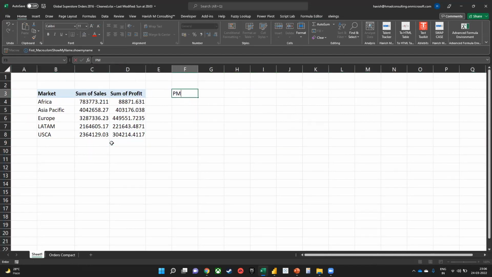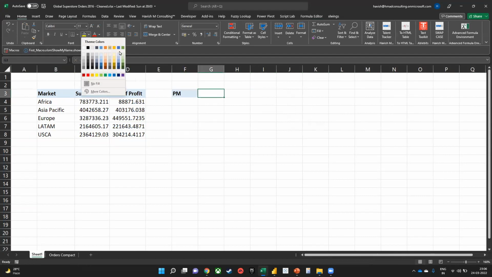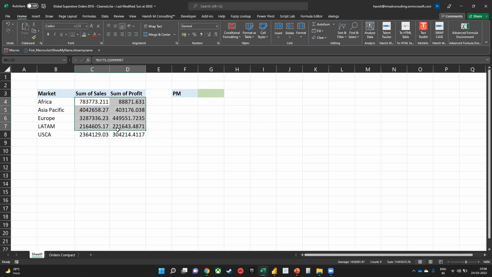Okay, tell me, how do you find the profit margin? If you were to do this on Excel, forget Power BI for a minute. Let's say you had to do it on Excel. How would you do it? Guys, what is the profit margin? Divide the profit by total business. No, not just for Africa, we could have written D4 by C4. I agree with that. But what if I want to find the profit margin for the entire business as a whole? How will I do that?